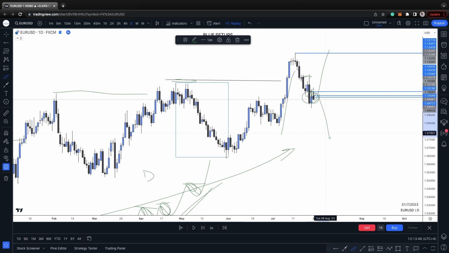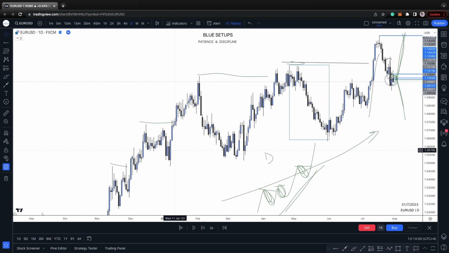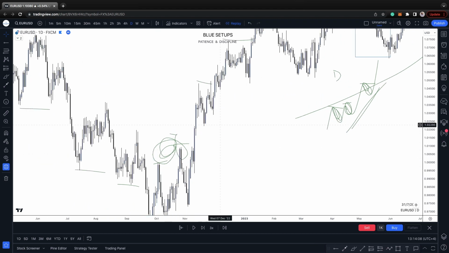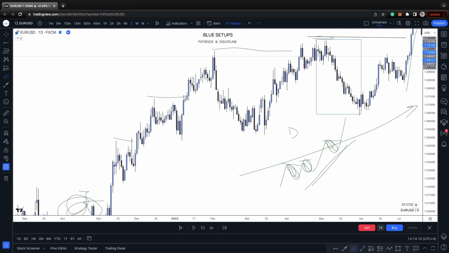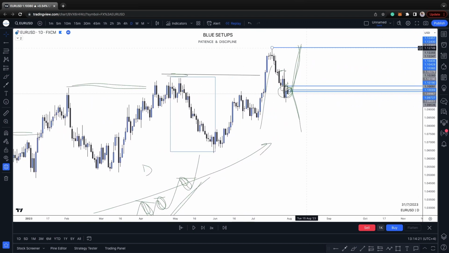Okay, but you as a blue setup, you will only understand the next move of the market if and only if you scroll back a little to your left and understand what the market has been doing. The market has been screaming to you after this bearish trend ended. We had that displacement in here. The market has been screaming to us that it wants to go towards the upper side. We have those multiple breaks towards the upper side. This is the most recent break, and of course this is the most recent target which I'm expecting the market to come into.